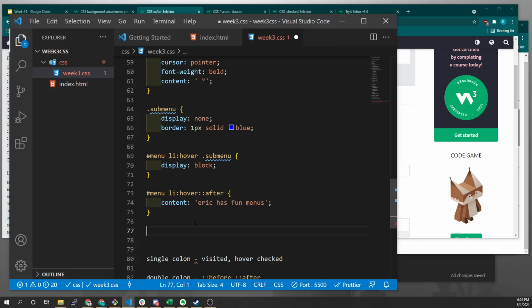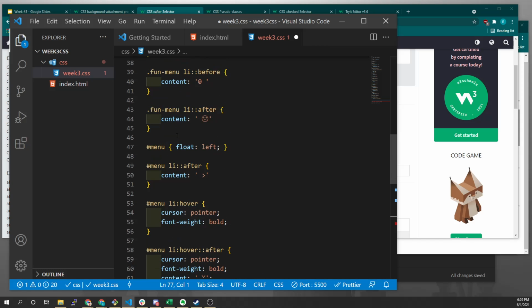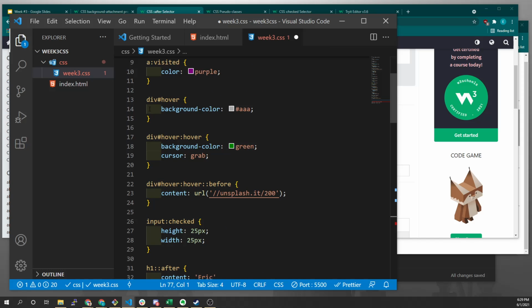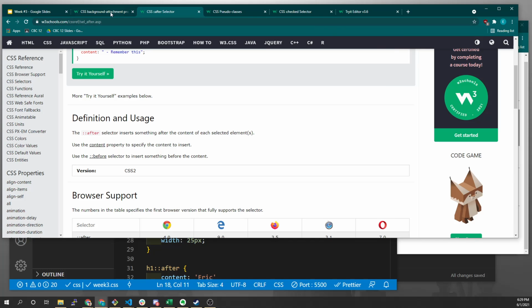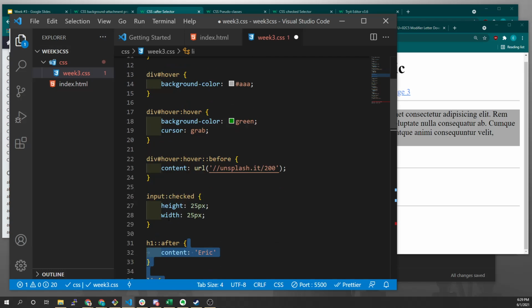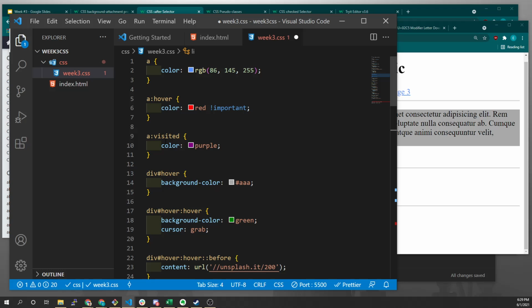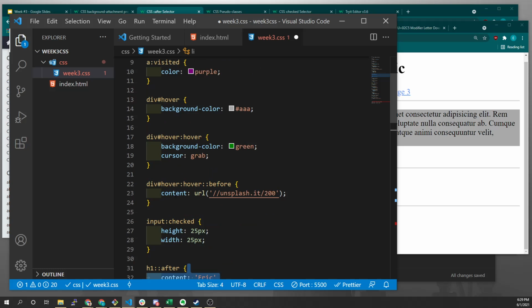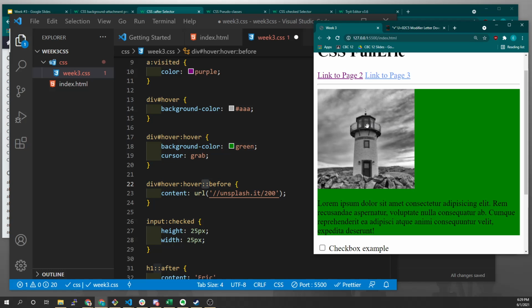So in the example we did above, the element we have is a div, and we said, hey, when you hover over it, this is a built-in pseudo selector, so it's got a single colon, we're going to change it to green. And so our example here is when I hover over this, it becomes green. You see that? Okay. But the special ones, after and before, those have two colons. So this one, when we said before this, when we hover it and before, put in an image.